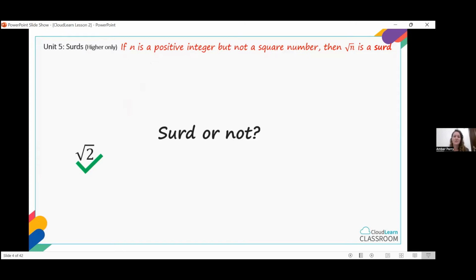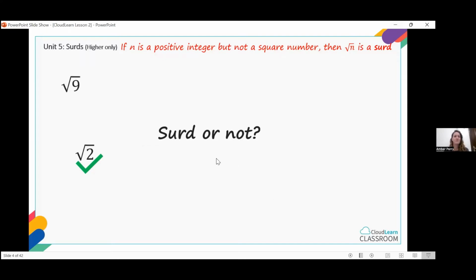And this is one of the reasons why it's really important, because you have to be able to recognize kind of instantly whether or not a number is a square number. So it's really important to learn those numbers. Just roll them off every now and then. 1, 4, 9, 16, 25. Make sure you know them, because if you don't know them, something like this is going to be a bit of a challenge.